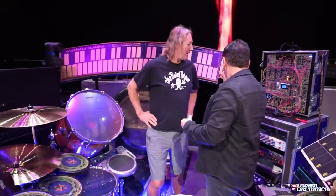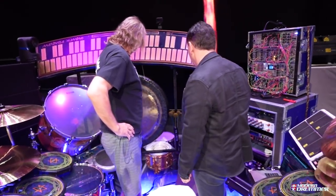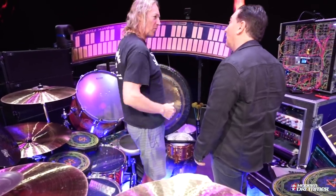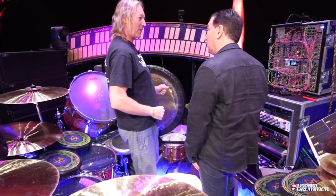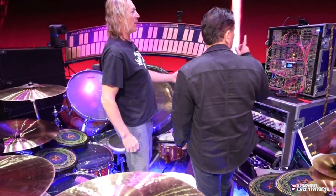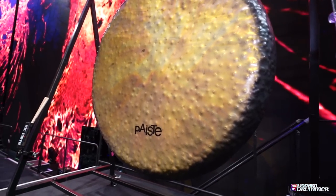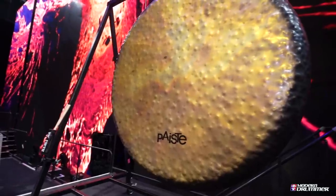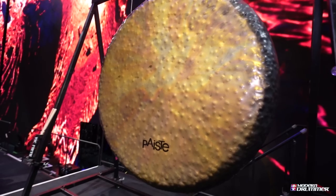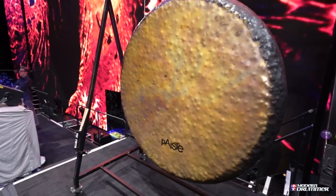Two gongs — there's this 38" symphonic. I had a 40" for a while; it got beat up and was a little tough without warming up. This one is faster and more responsive because I usually don't have time to warm it up — right in the middle of songs. The other one's more of an earth gong, more of a novelty item, but I can do a little solo-y thing on it. It's just a genius instrument — the amount of sounds and overtones that come out of it, you can hit it once and be mesmerized.